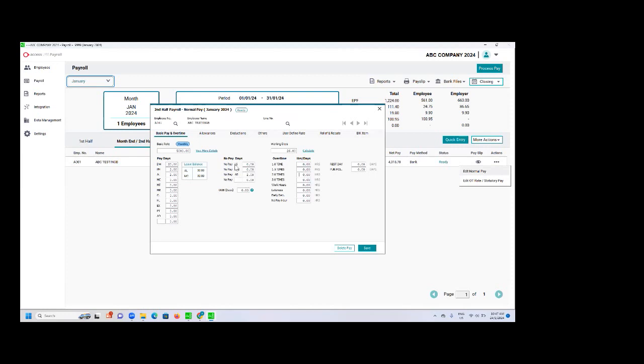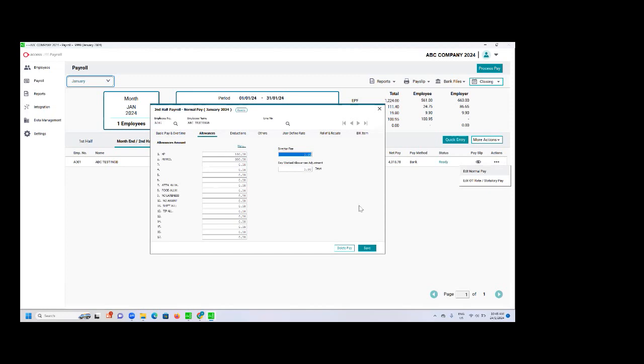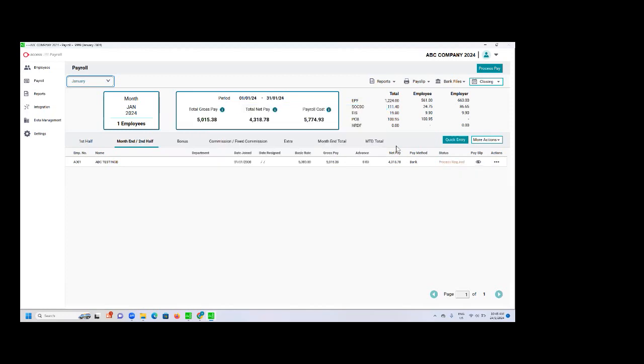Only the OT or leaves, the total of the hours or days. This is called days. You see, this is day. This is called hours. This is my hours. So this is for every month you need to do the process. You need to process. Then once you process, then you can print. Here.